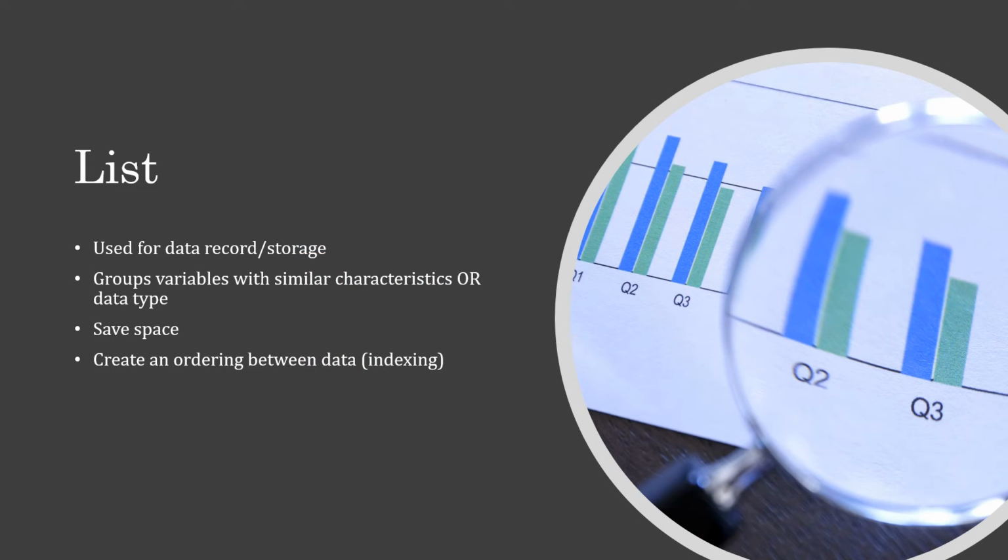I will be talking about lists, or also known as arrays. A list is a tool that allows users to record or store data. Generally, a list helps to group up variables with similar characteristics or data type. It also helps users to create some form of sequence for the data stored. Thus, users can use lists in any computational task that requires data storage or data sequencing.